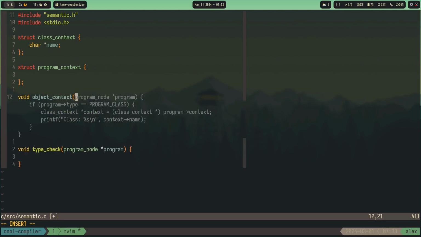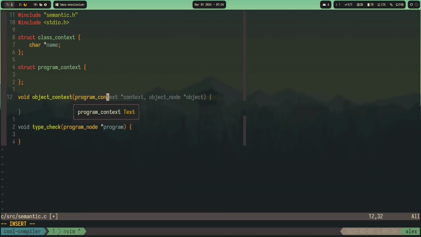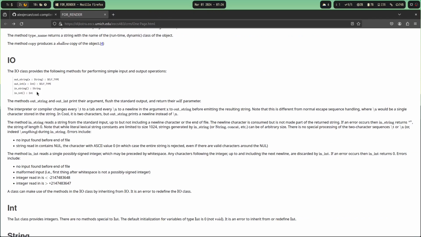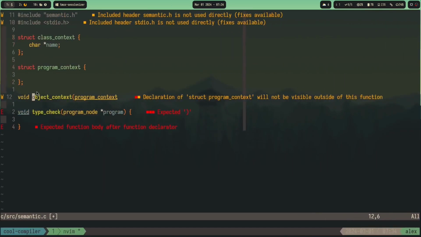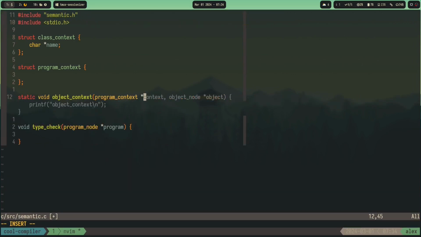Context is gonna take in, I think I want to give it a program context, right? Not sure. This is gonna be a static function, program context.